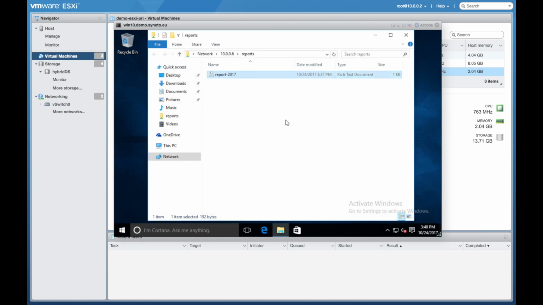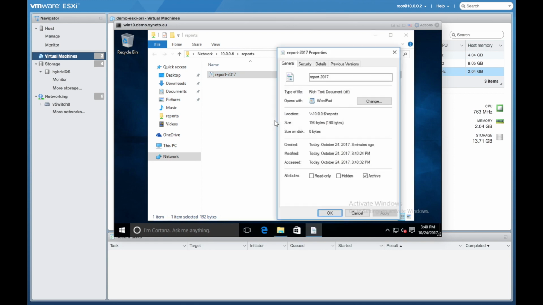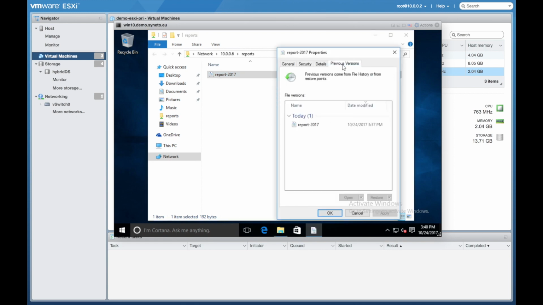The accident has happened. Luckily, Syneto has a tight integration with Windows VSS, a service that integrates Syneto snapshots and presents them under the Restore Previous Versions contextual menu. So if we go over here under Previous Versions, we see that the snapshot that we initially took, the one that we actually replicated to the DR side, is present in the list of previous versions.